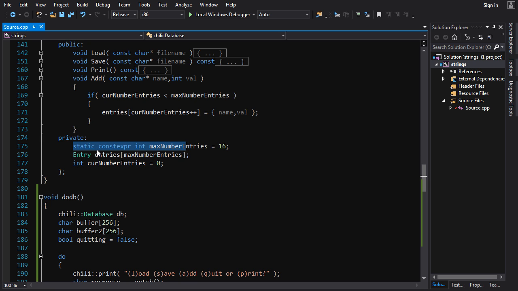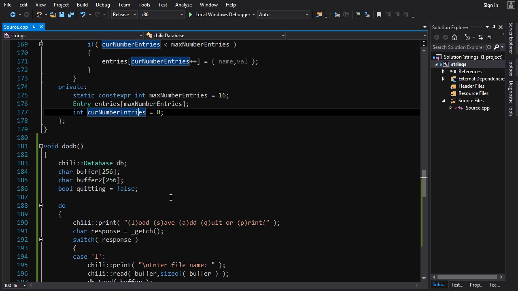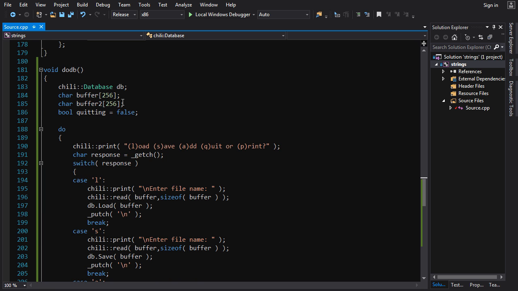Static one is not going to go on the stack because it's static, so it goes in the static place, and I'll talk about that in a second. But the vast majority of all of the data, all of the storage that we've been allocating, the variables, we're putting them all on the stack. That's where most of the things go.